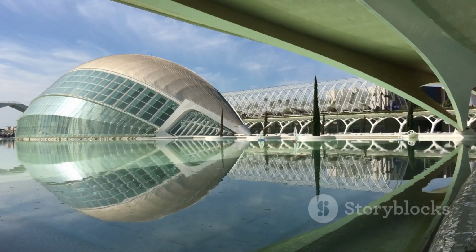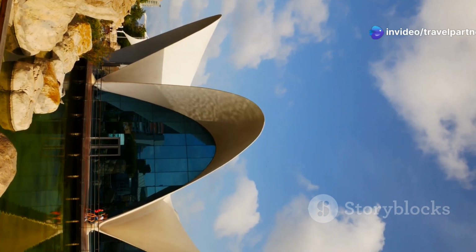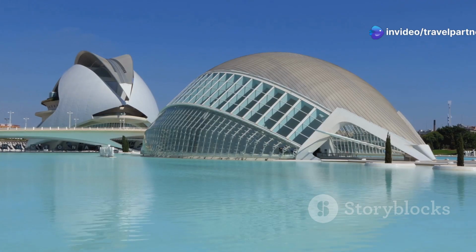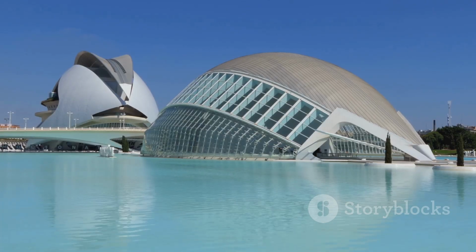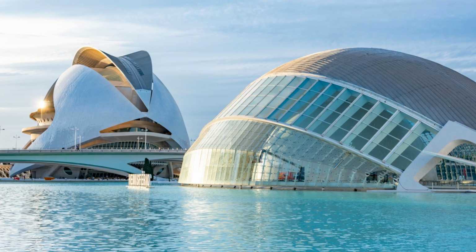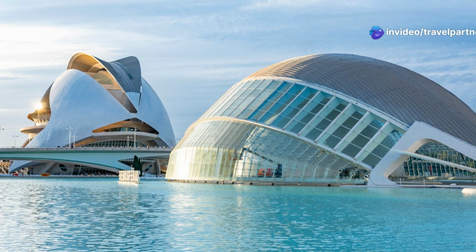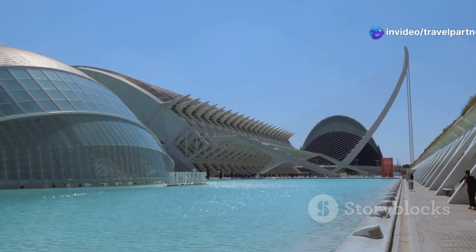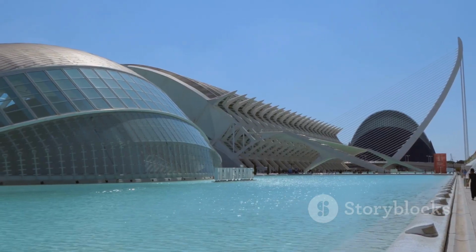Prepare to be amazed. This place looks like it's been plucked straight out of a science fiction movie, a true vision of the future. It wasn't just built, it was conceived and brought to life by some truly famous and visionary architects. The shapes and forms of these buildings look like they've traveled here from the distant future, defying expectations at every turn. And the gleaming, shiny white buildings are simply breathtaking. They catch the light in the most incredible ways.